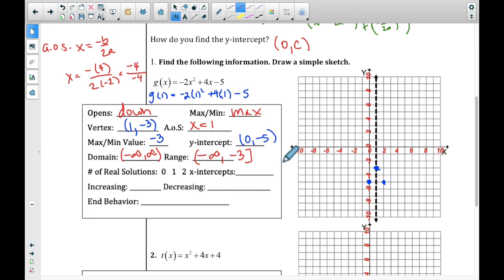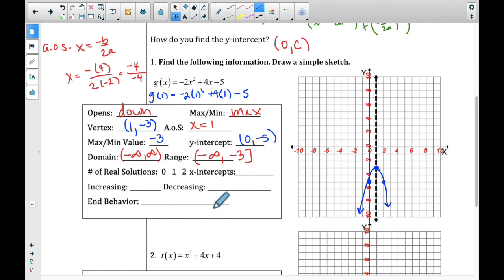Okay, let's finish drawing our parabola. We have 3 points because we had the vertex and we have the y-intercept. That really is enough for a rough sketch. Now we should have more points when we move on, but for now, this is enough for a rough sketch. So my parabola is going to look something like this.